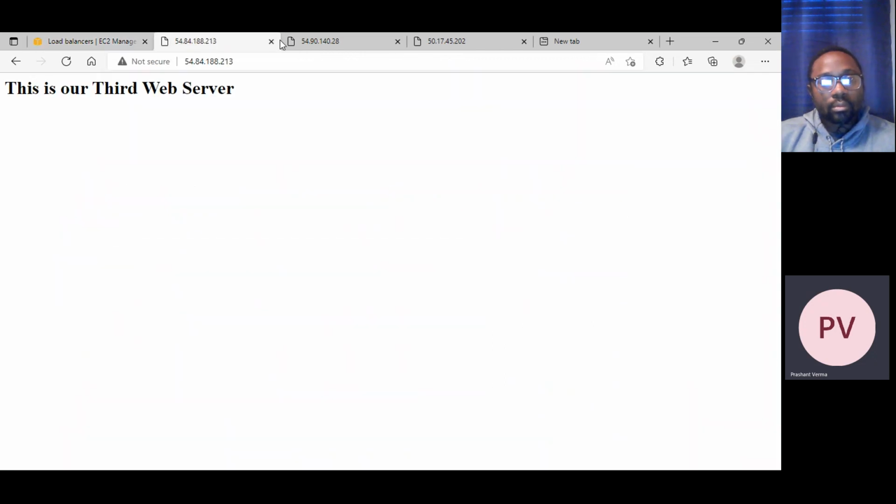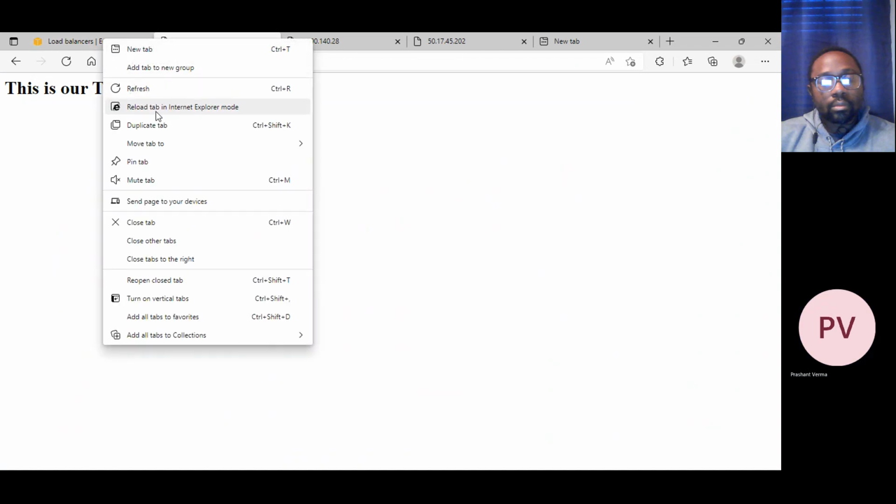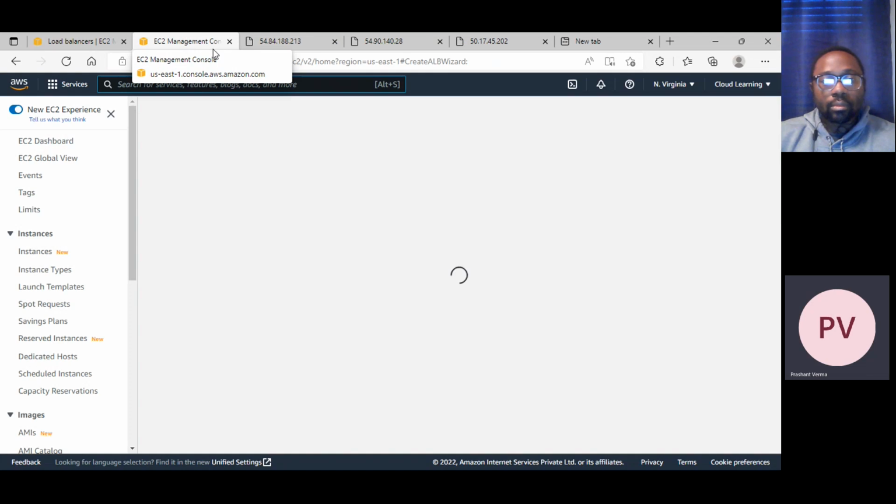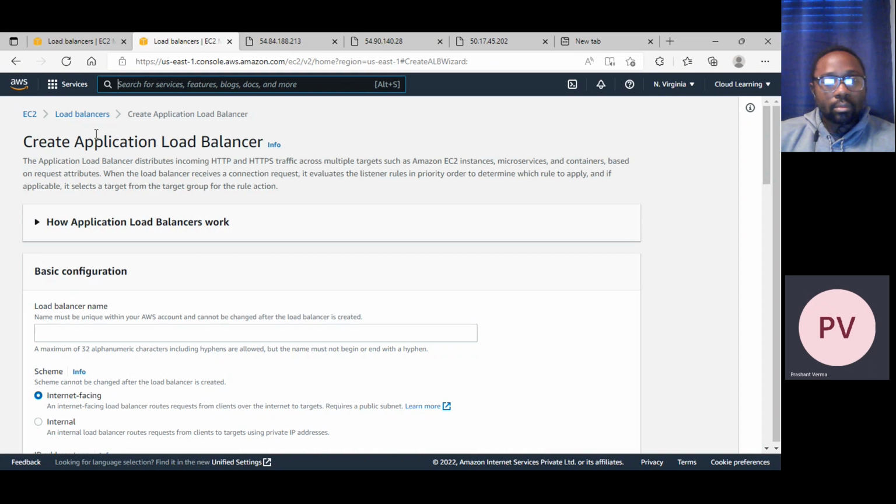Now I need to check in which availability zone, or in which data center, our servers are.